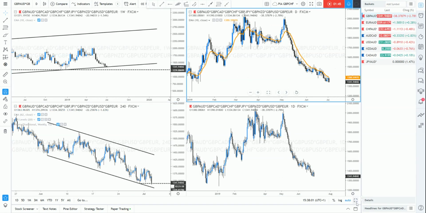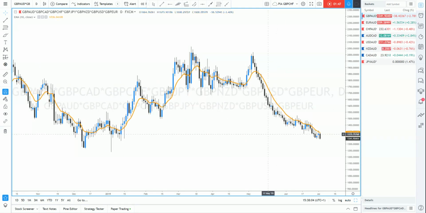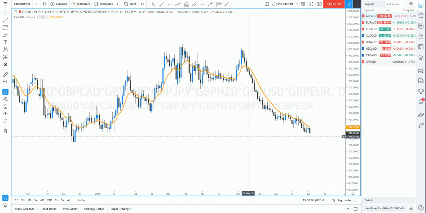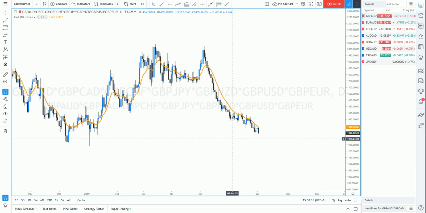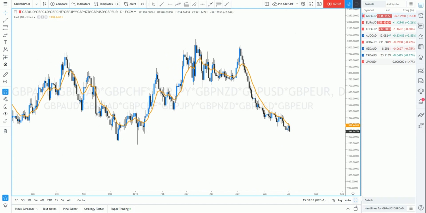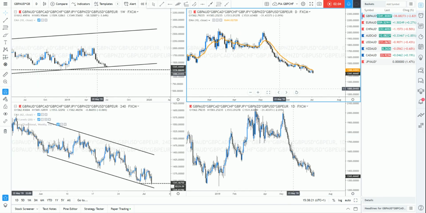Take a look at the daily. Not really much more positive to offer here on sterling as it stands. We're below this 10 period moving average, as we have been since the close below on the 8th of May. So potential there for a reversal, probably only going to be a corrective one at this stage, but we are looking pretty overdone and overstretched here potentially on sterling.